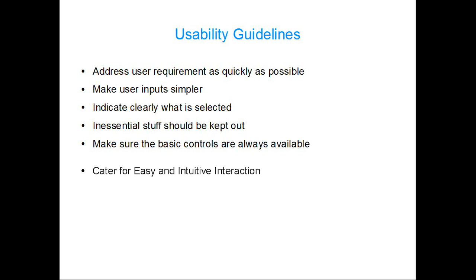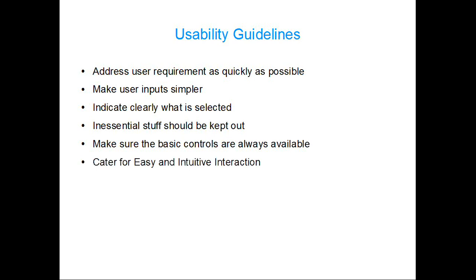Then again, cater for easy and intuitive interaction. When the user sees the application, they should understand, okay, like in the Chase application, they have Find ATM. So I don't have to scratch my head thinking where I'll find this information. I know if I log in, I go to the banking section. If I want to contact the banking people, I can contact them. If I want to go to the ATM, I can simply click on Find ATM and go. This is the very intuitive kind of interaction which is required in the mobile app.